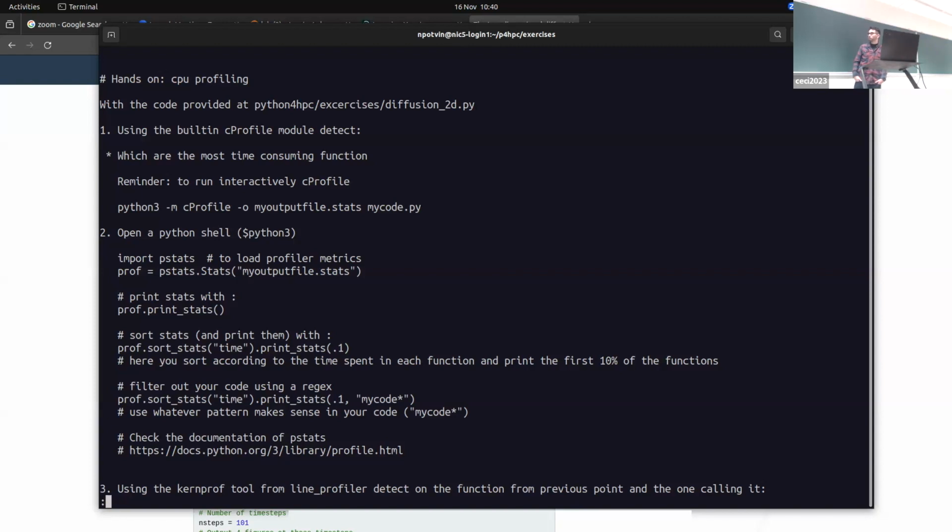The important thing is then the link here to the documentation of pstats, because here we are using some specific methods with options and arguments given to them, and in the documentation you will find all the different options that you have for these methods in order to sort the stats in different ways.